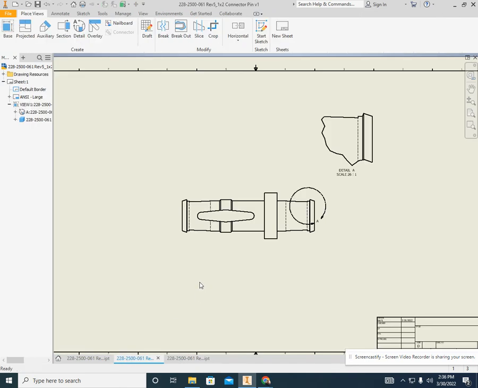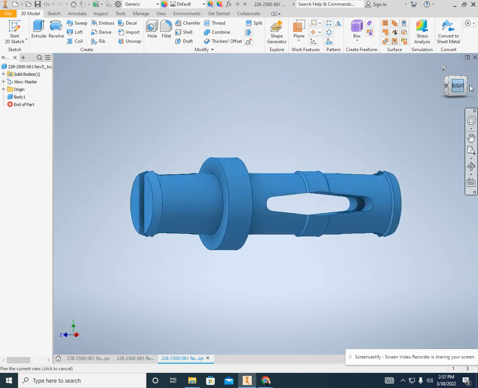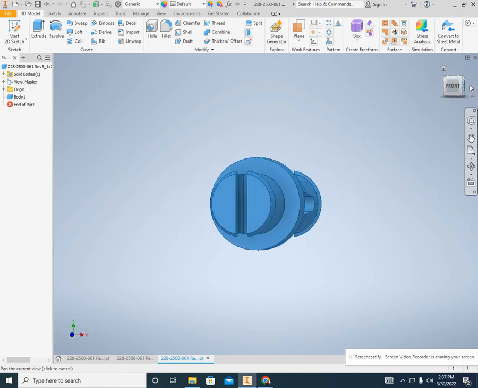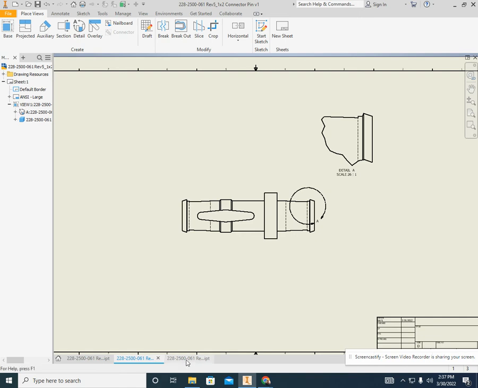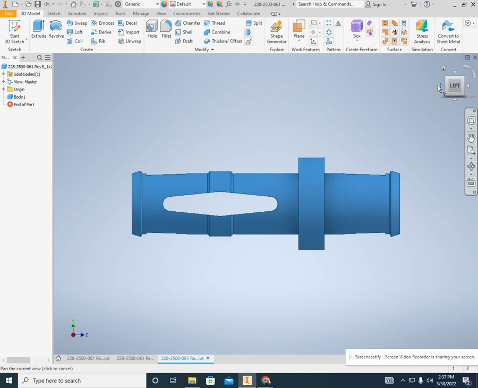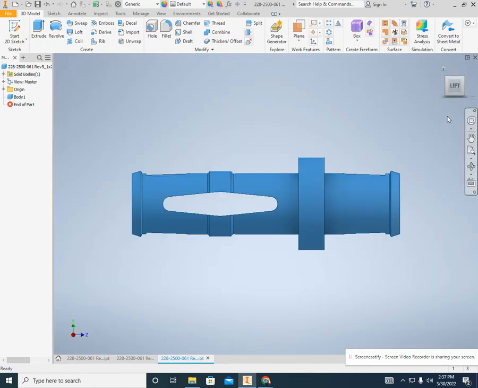If we look at my sample, this is what I want as the front view. So what I'm going to do is orient this the way that I want. Right there, you can see, almost. I was almost there. There we go. This is how I want the front view.